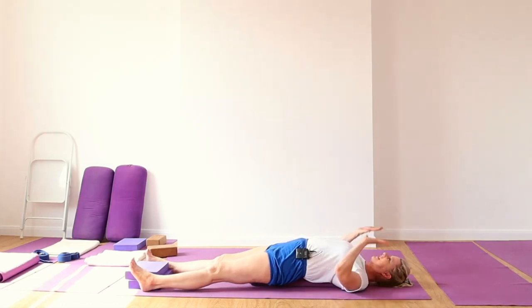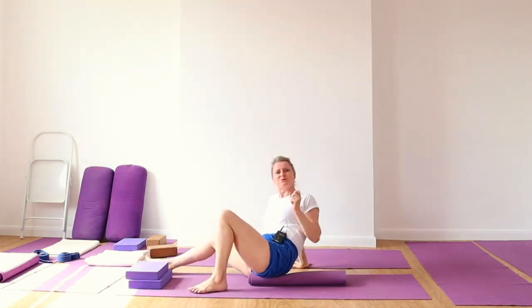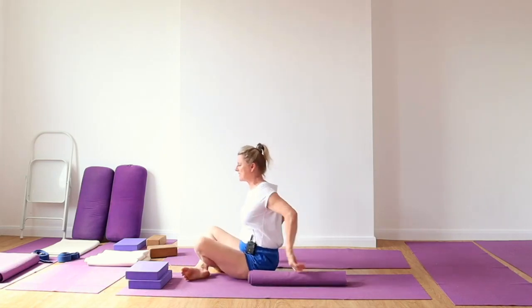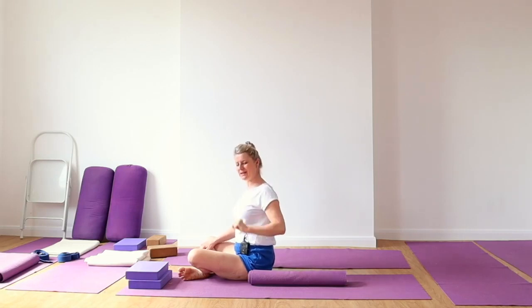But you've got to really fold that rolled mat right into the dorsal spine. You'll know if you've got it right, because for some of you, you will be a bit locked in your dorsal spine, but you've got to see that it just hits right in between the shoulder blades. Just take a few moments with this. This is such an important action in your practice today, this dorsal spine. Getting that dorsal spine nice and open is really key.